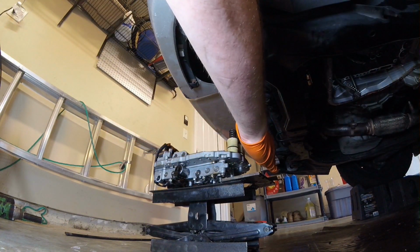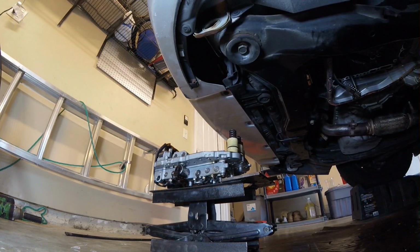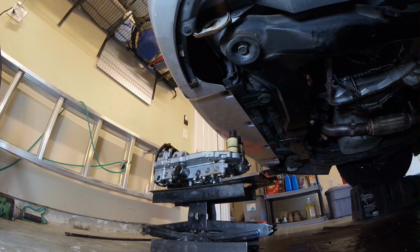You've got 3 piston and spring assemblies over here, and you got 1 on the corner over there. Now this valve block is a bit heavy to lift up, and you got to get all of those piston and spring assemblies into the correct bore, into the mating of the transmission there. So you got to make sure that it gets lined up right.